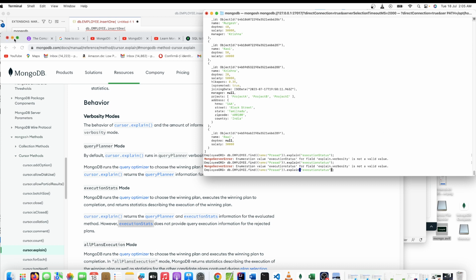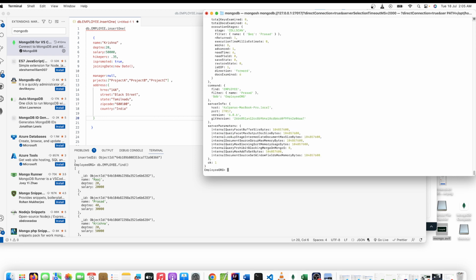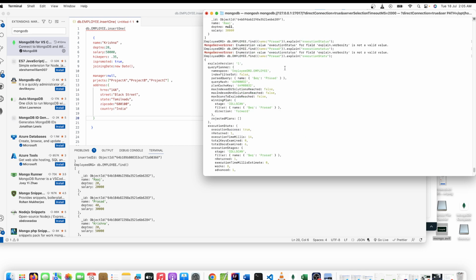So you can minimize here. Okay, so again I'll go, some mistakes will be there, I'll check. I think I'll try this. Yeah, so it is executing. See, it is checking the Prasad.